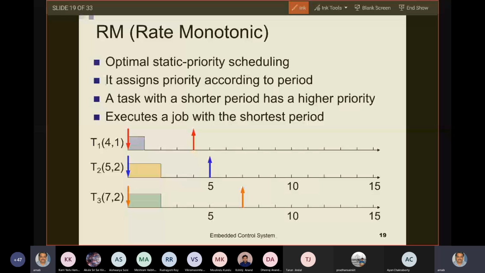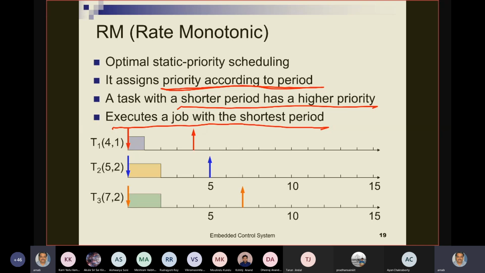Most commonly, the priorities are set according to the periods of the tasks. That means the shorter the period, the higher the frequency of execution of the task, and the higher the priority. Shorter the period, higher the priority. So what is the highest priority task? The task which has the lowest period value, highest frequency of execution. The task with the shorter period is given a higher priority. So rate monotonic executes the task with the shortest period first. The job with the shortest period is executed next. So let us see this algorithm in execution.